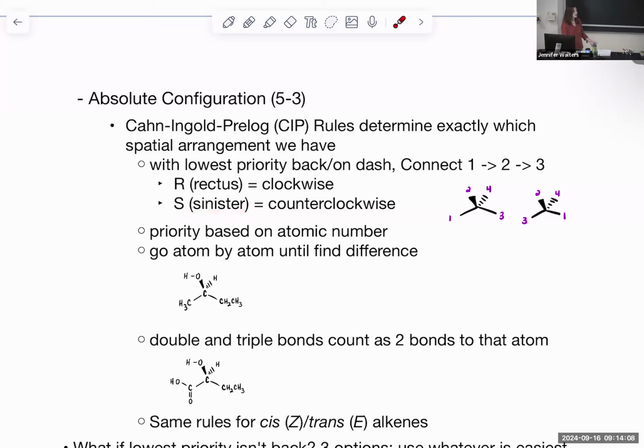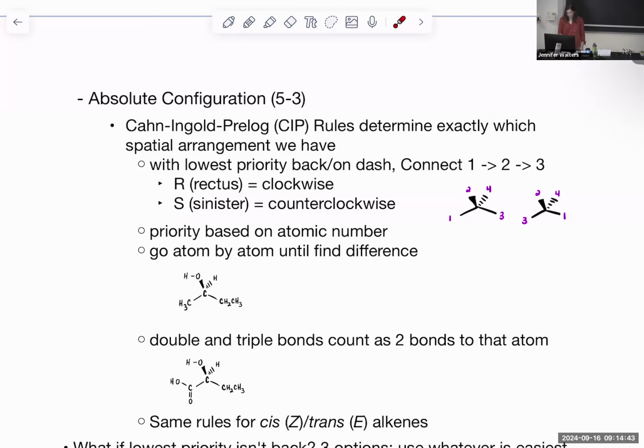We obviously now know that that is ridiculous. I have no other word than that it's just absolutely ridiculous, so we can just kind of laugh at it. But that's what the S comes from. If nothing else, I think that helps you remember S: a bunch of old guys were being really ridiculous. S is going to be that counterclockwise, that left-handedness. R is rectus, that right-handedness. Rectus meaning right, correct.